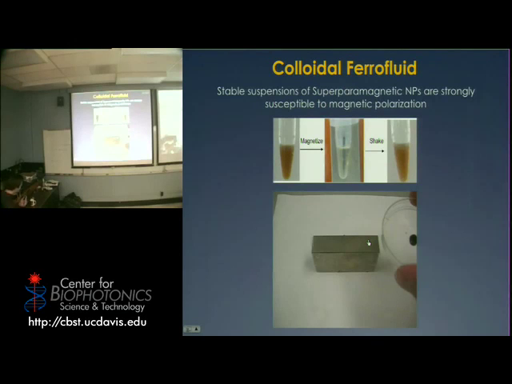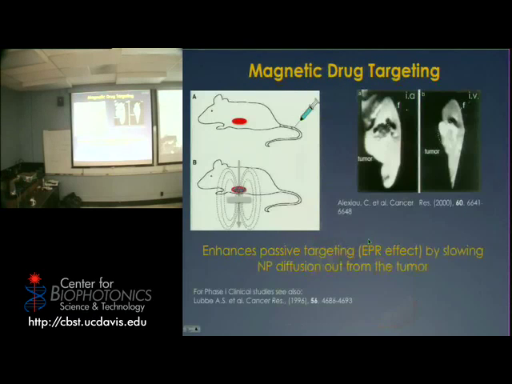I actually have some demonstration stuff here, but we'll see if there's time. You can use it for what is called magnetic drug targeting, which is essentially what I just said. You can inject these particles either by themselves or loaded with a drug, and they start circulating. But in this case, you have an extra possibility of controlling where they go because you can use a magnet. With other particles, you rely either on passive targeting, so wherever they go, or you can add some targeting ligands.